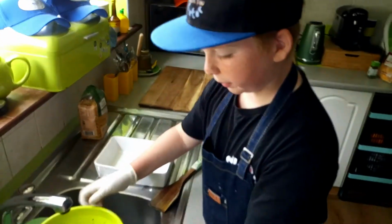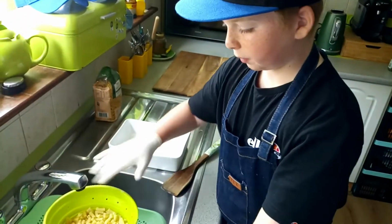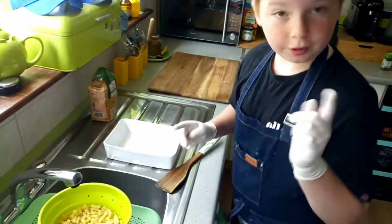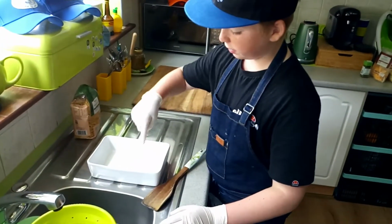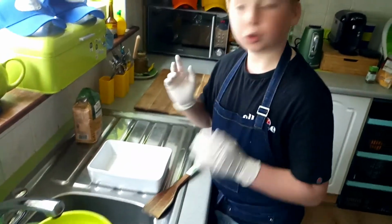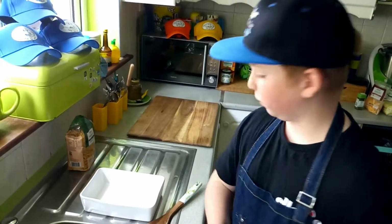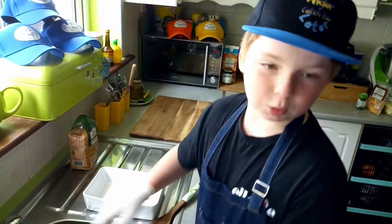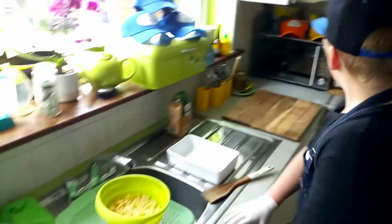I already made the macaroni and boiled it al dente. And oh yeah, I forgot to say, this recipe will feed two people, and for your pasta, 200 grams. Okay, so let's get on with it.